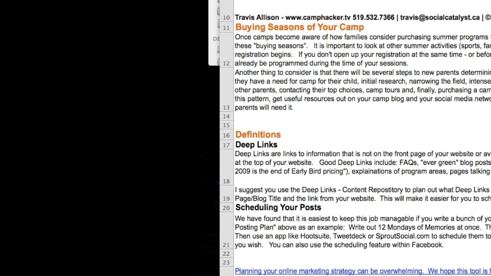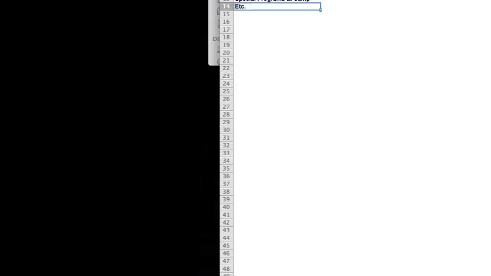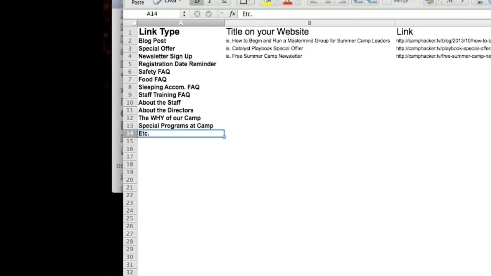So there is a way, using the second and last tab that we have here, this content repository, there's a way to look at your website, your old blog posts, and say, here are the ones that are most helpful to parents that are already written, and let's figure a way to get them into the schedule. By using this, and with some smart evaluation talking with your team, you can ask: how can we better answer questions of new and first-time parents?